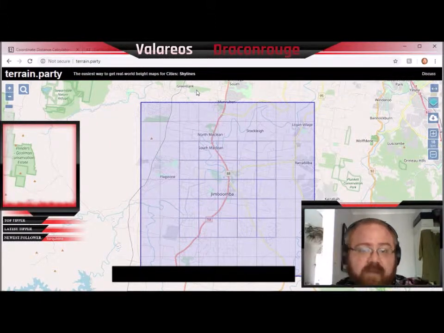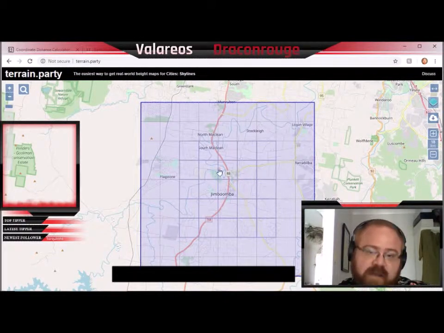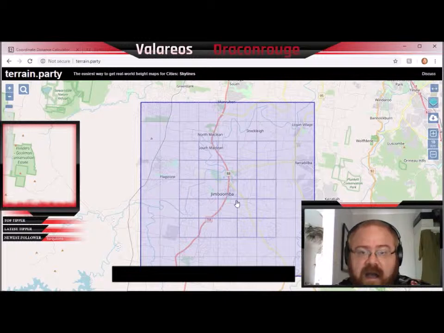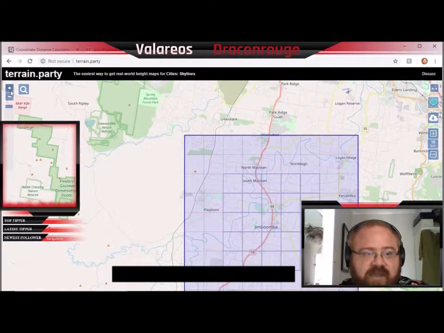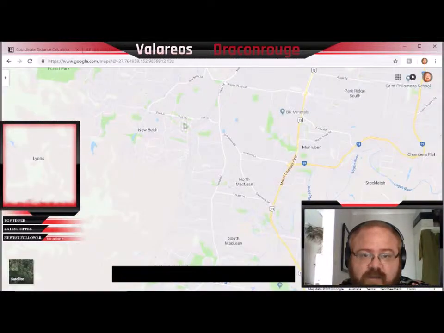Okay, so here is Terrain Party, and I've already got it centered around the area that I want. As you can see, we've got Jimboomba right here. Now, what I want is the actual coordinates of the starting point, which is this little point right up here. This is where you can go to Google Maps and get a good idea of what that point is. We can't zoom in any further than this, but we can get a general idea of where that's at.